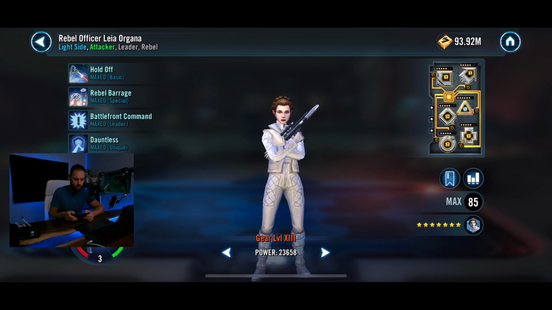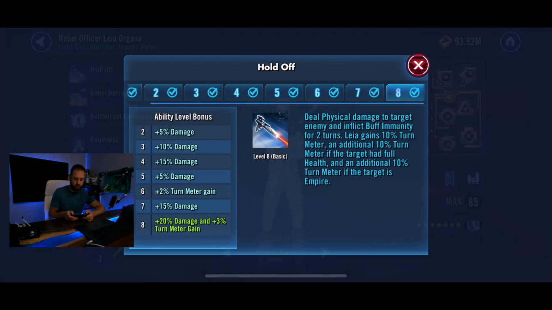And I want to go over her kit real quick and explain why I think she's so good, but also talk about a couple other options that you could fit in. So she is obviously a rebel, so she's great under CLS. Her basic is a perfectly fine ability: deal physical damage to target enemy and inflict buff immunity for 2 turns.